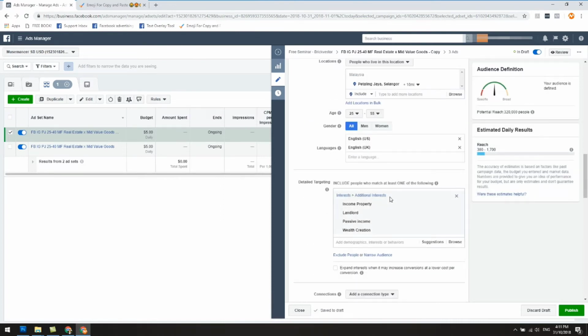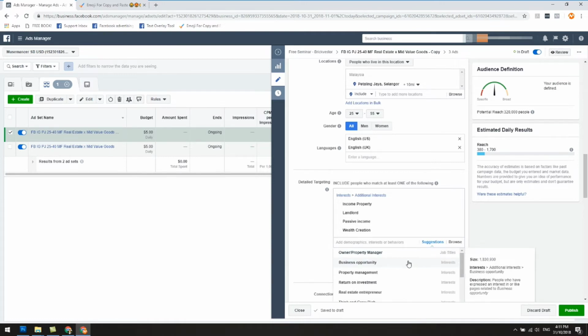So that took me a while, and after putting in a few detailed targeting, we are able to reach a potential reach of 320,000 people. So it's okay, but like I said, this is just an example I'm showing you right now. Again, ideally, I would like to put it at 350,000 people to 1 million people, all right? So this takes a while to actually hone down, and you might also want to take a look at suggestions as well. You can see what other suggestions we could come up with.